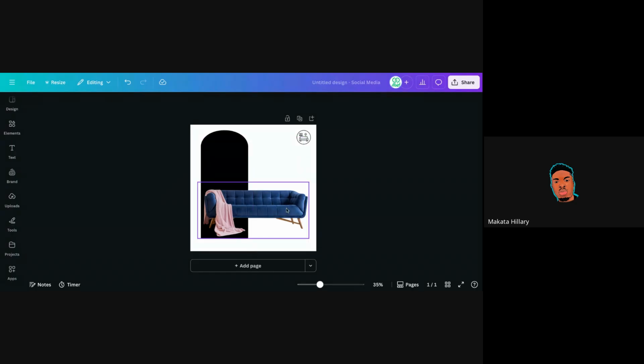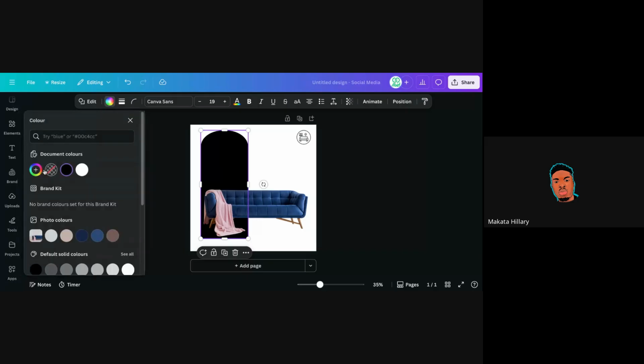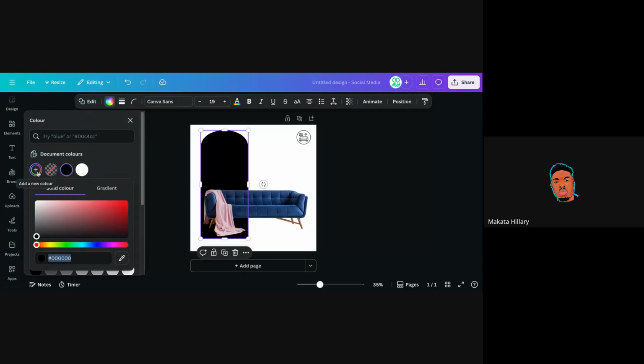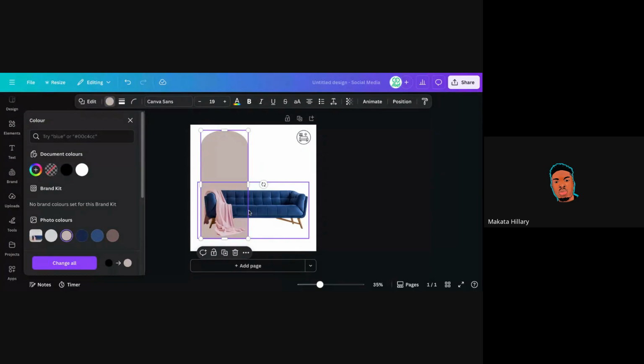Now, this blue color, for me, I'm going to pick this color for this place, also pick the color for this logo. So I'll go ahead to select color. Now I'll click on plus sign. Okay, let me just show you first. Under this first row, this second row, as you can see, they said photo colors, and they are suggesting colors from the images. They're suggesting this color from this scarf, also the blue color from the sofa, and also the light blue from the sofa also. You understand?